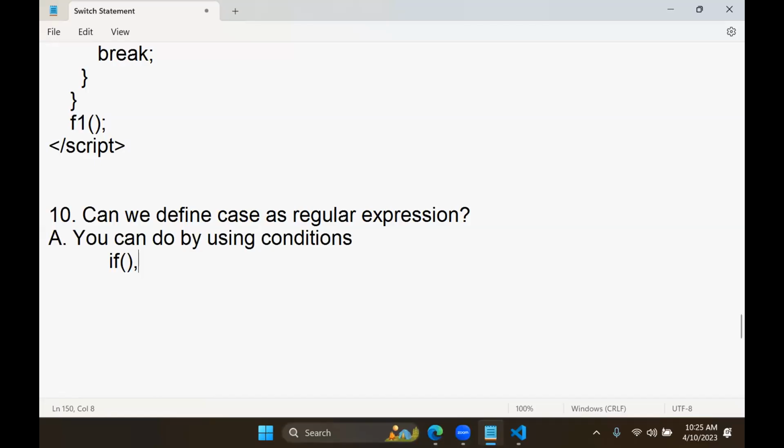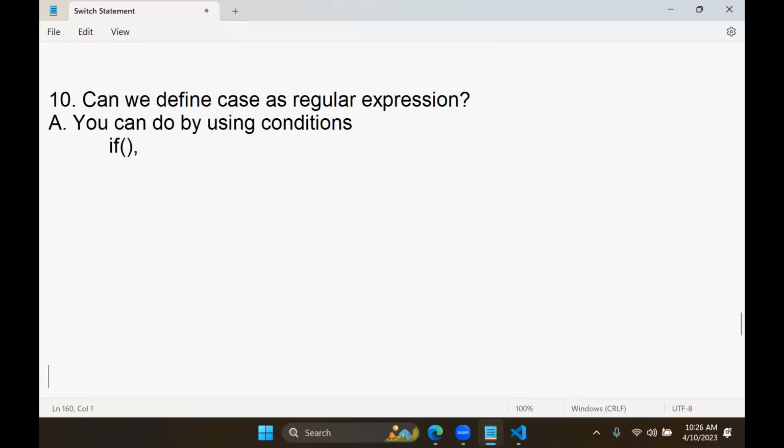I will check. You can use a condition inside or outside the switch, you try that. Or see another method of how you can implement. Otherwise, I will show you in class how to handle that.